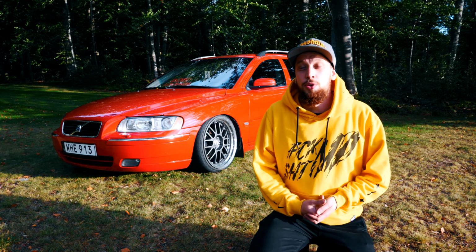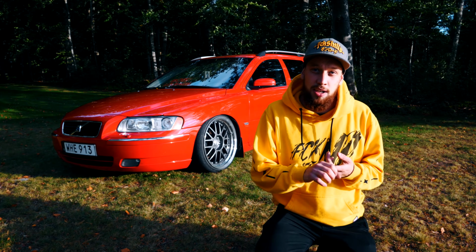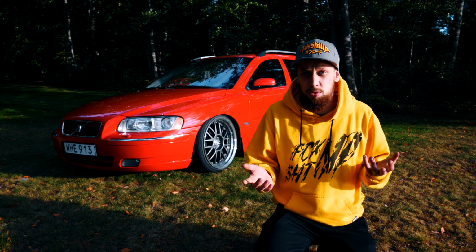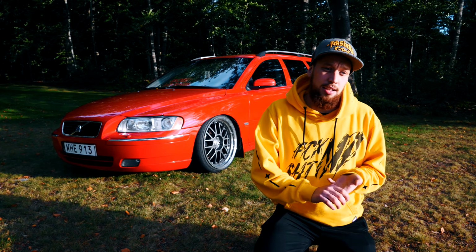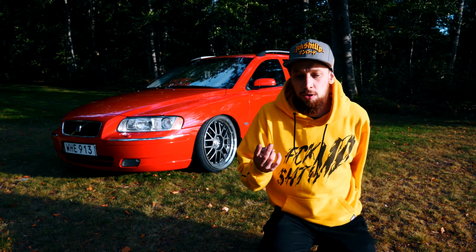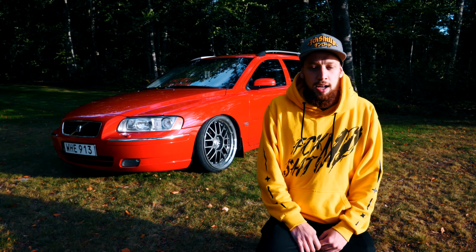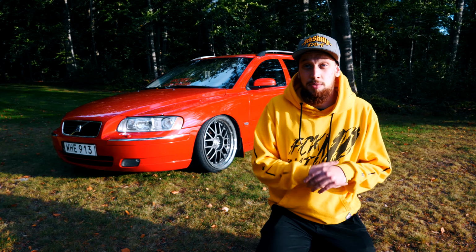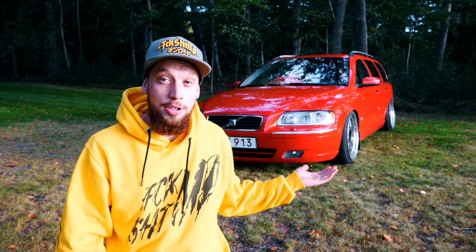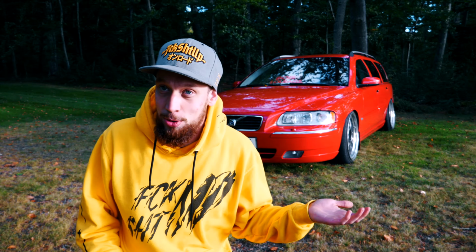In the car audio department, I have changed out the stereo to an Alpine stereo, the speakers to Omega speakers, high quality stuff, and two MTX 10-inch woofers, and it's enjoyable. I think I got it all. I probably forgot something, but hey, it's a lot of mods and I can't remember them all.